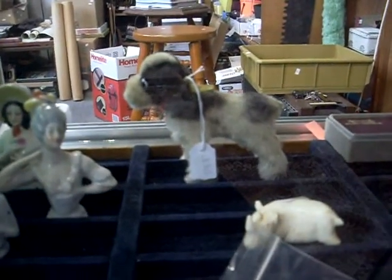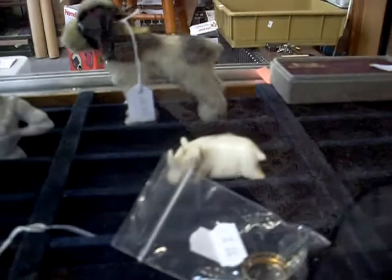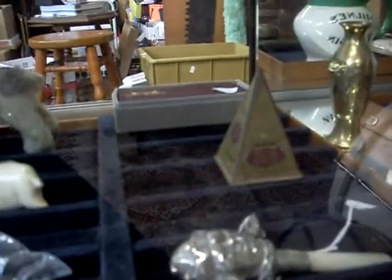Nice little half dolls there. Little stiff woofer dog over the back — it's cute, he's got the little pin in his ear and everything. Nice little gold bracelet and some gold rings. Little carved ivory rhino. Little sterling silver baby's rattle — it's a lovely little thing. And they're really nice.